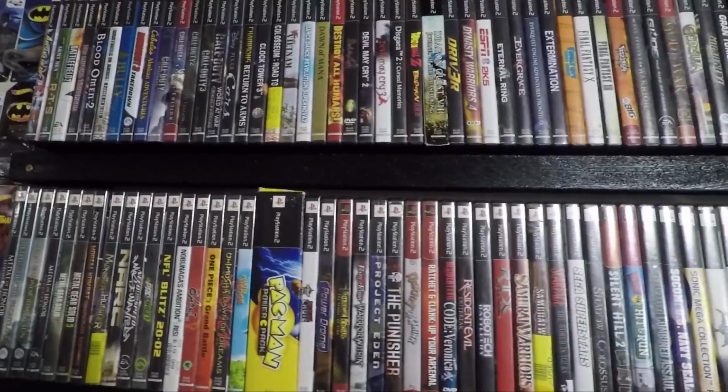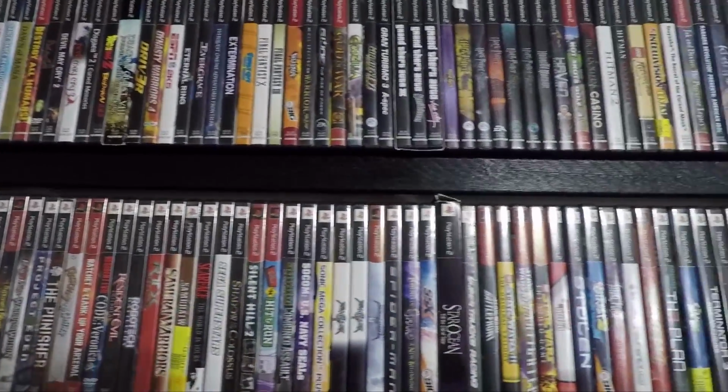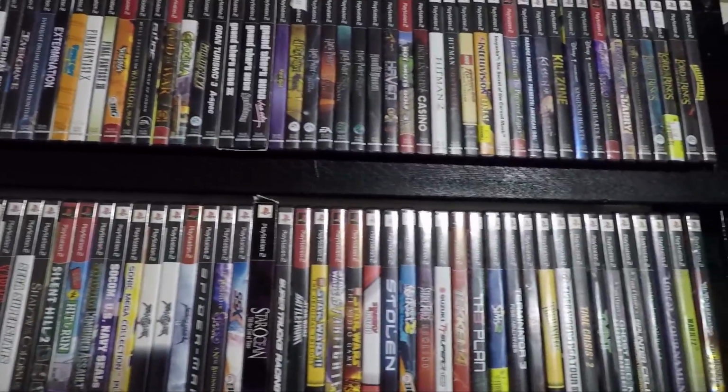But anyways, the PlayStation 2 section is actually one where we've gotten games from the most variety of places. Whether it was eBay, retro video game stores, yard sales, flea markets, whatever it was. We've gotten just a little bit of everything from everywhere. The last few that we've added that are worth noting, I think, are Dragon Quest VIII and Star Ocean, which I got for Christmas from Bubba.